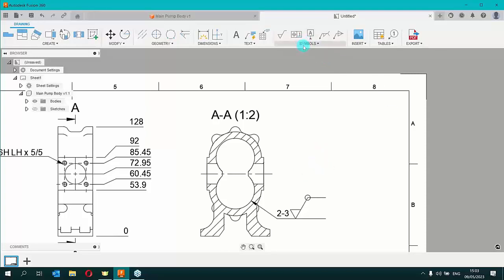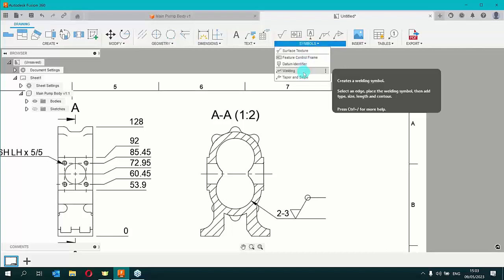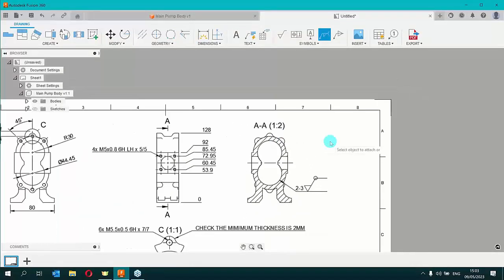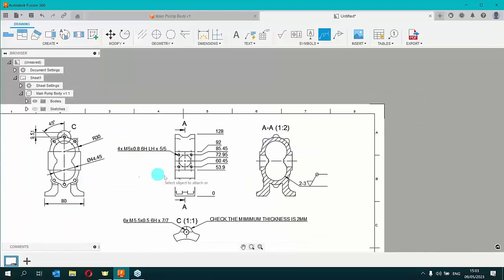Now, the next thing that I also want to take a look at is a couple of options here where you can also add in welding notes. So just in case you have any assemblies that you're working on, or if you have any edges where welds need to be added on, you can choose the welding option, and you can also specify where exactly or how exactly the welds should be placed.